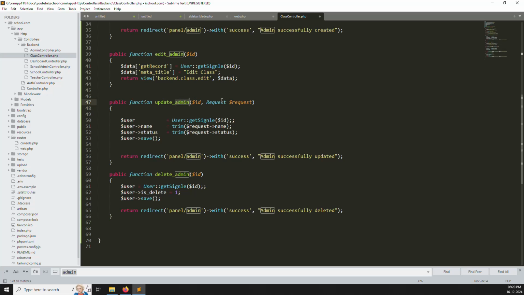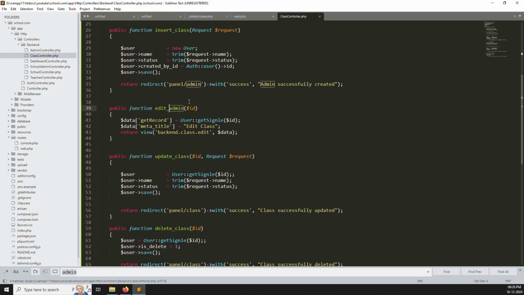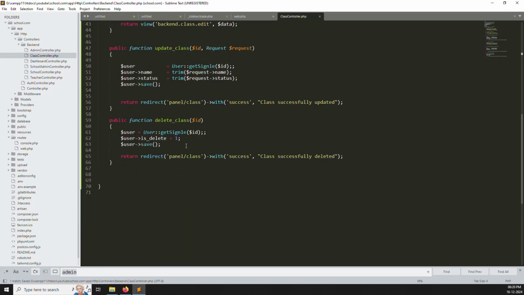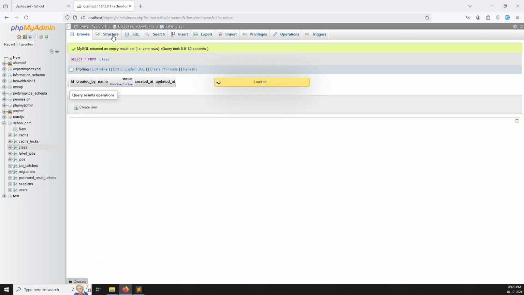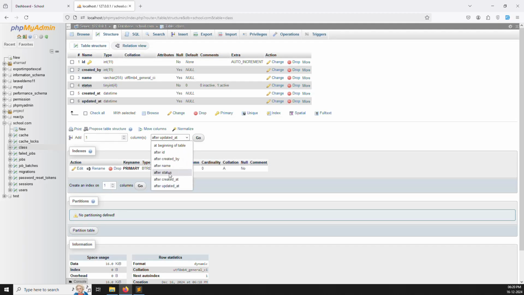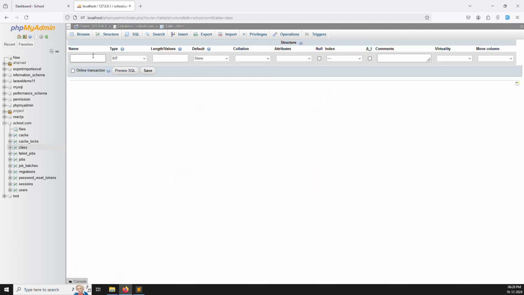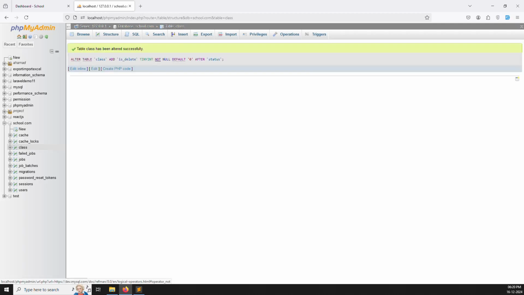And we need to also add a new column inside database, is delete, because I forget. Don't worry, I can add because I don't want to remove anytime permanently any records. So class, okay, and here you can any place you can forget, just you can change, so you can see it here. Let's go to back again, and we need to add a new column inside a class table. After we need to change for the models, string integer by default 0, 1 means delete and 0 means not deleted.